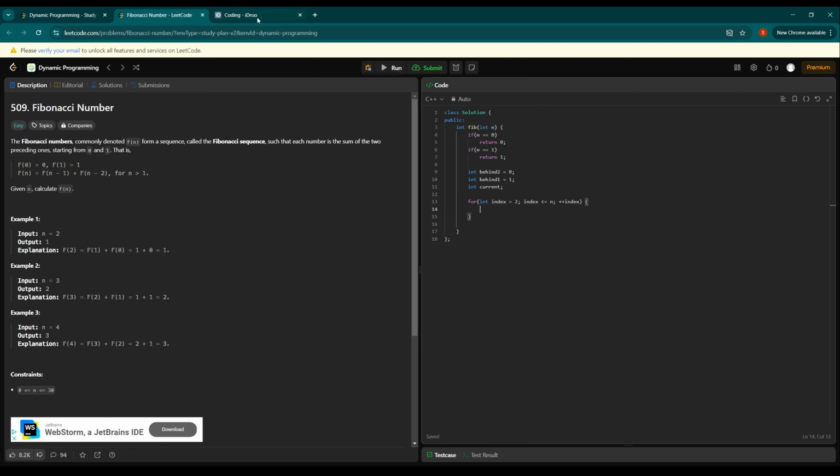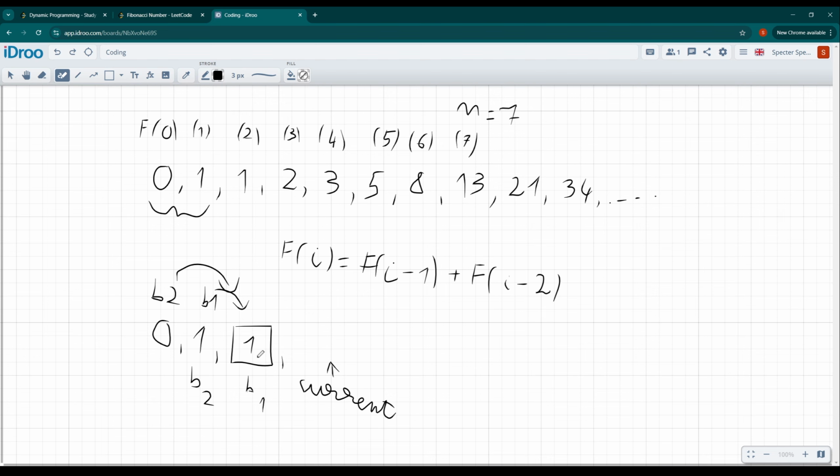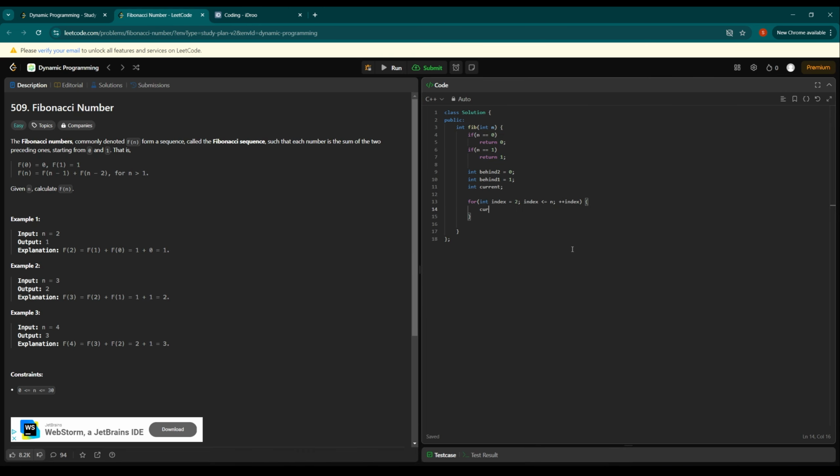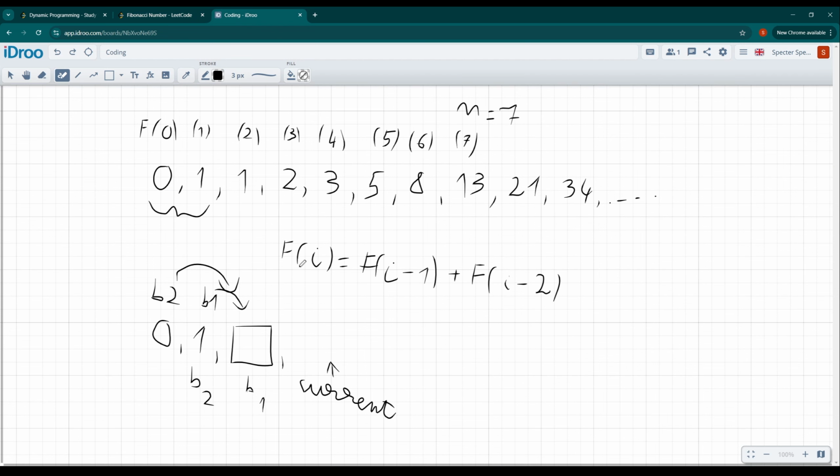So firstly, we are having a new iteration. All right, we don't know who the new element is. So we have to firstly compute the current element. Now, how do we do that? Well, current is equal to behind 1 plus behind 2, like this, nice and easy. And after we finish this, we computed our newly created element. Here we have a 1. Okay, so we computed current, which is 1 plus 1.